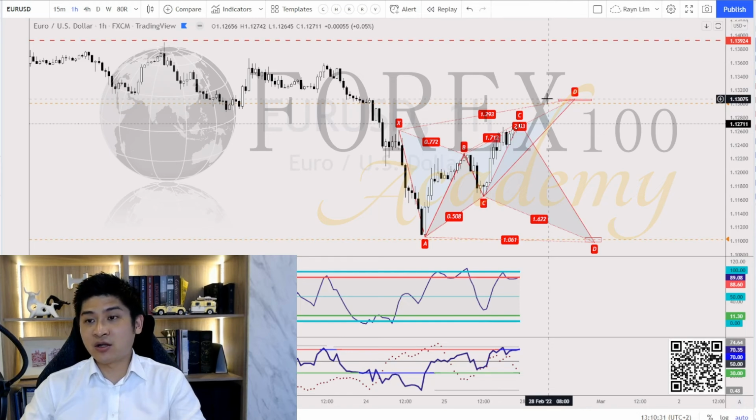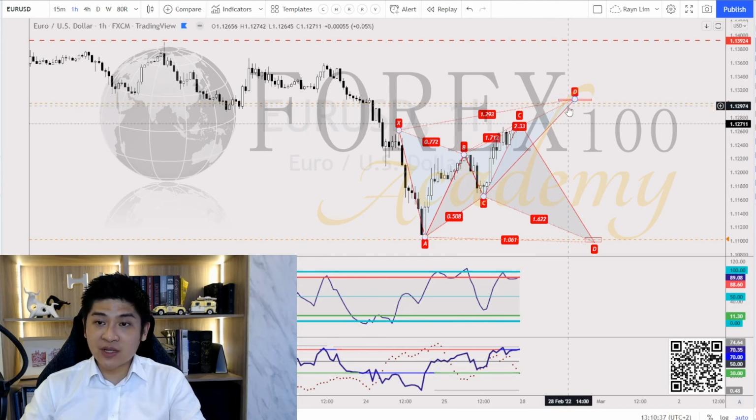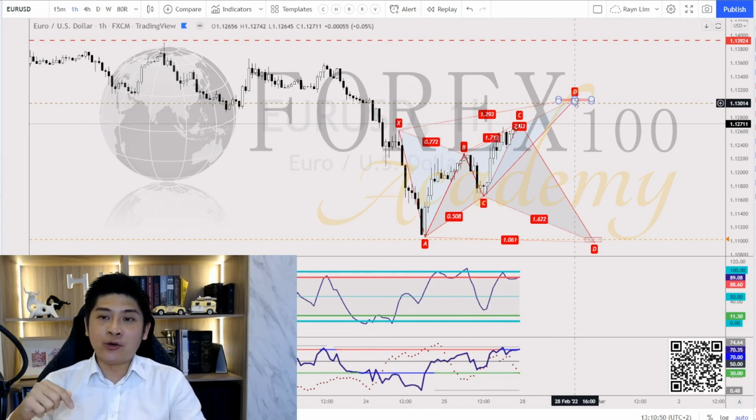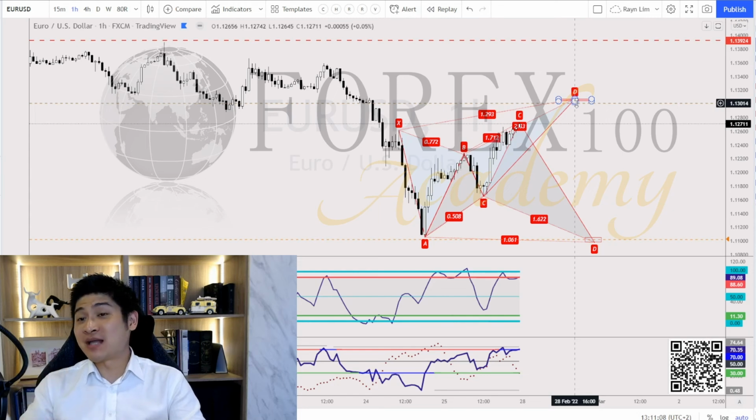Of course, when the pattern completes at 1.1307, if you see a bit of consolidation, that means it starts to move, not able to break and close above after a couple of candles. At the minimum, shift stops to entry and just wait it out if that is your plan. So you have to decide at this moment whether you are going to intervene in the trade, exit the trade, or trade against the trade. And if you trade against the trade, meaning your initial trade, you bought it and you decided to short it right now, and after the consolidation the market booms up, what will you do? So these have to be considered before it presents you the information.